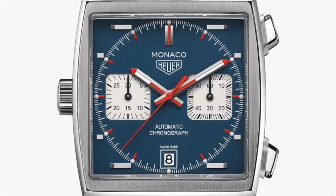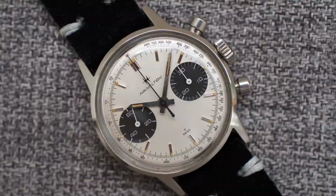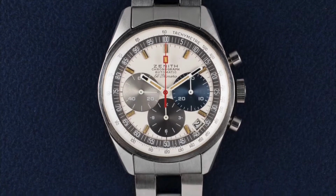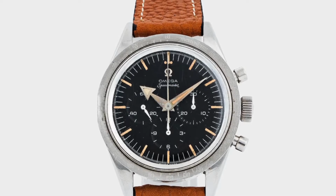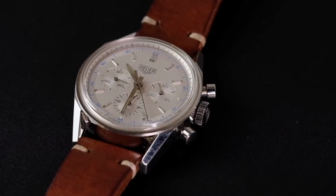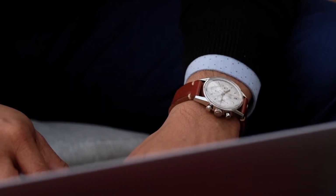When it comes to watch designs, the 1950s and 60s were really the golden era. This period seems to have produced so many beautiful, well-designed and perfectly proportioned watches. A true marriage of form, function and elegance. Here, of course, I'm talking about a watch from the 90s, but this particular model is an exception. Being a like-for-like reissue, it really captures the essence of watchmaking from a few decades before its time.